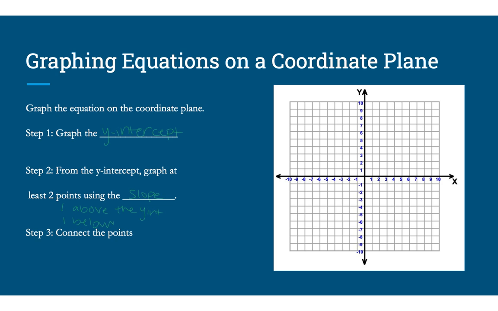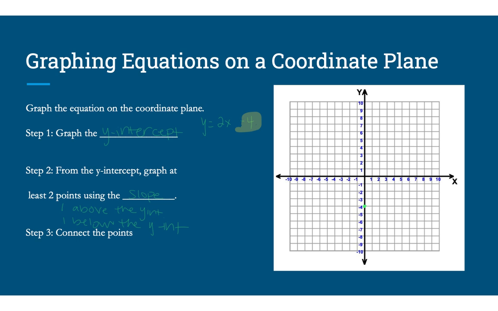Here's what that would look like. So we are going to graph the equation y equals 2x minus 4. So this equation, we are going to identify our y-intercept. In this case, our y-intercept, you'll see in just a second, is going to get highlighted as -4. Okay, -4. So I'm going to put a point at -4 on my graph. And that is on the y-axis, so the one that goes straight up and down.